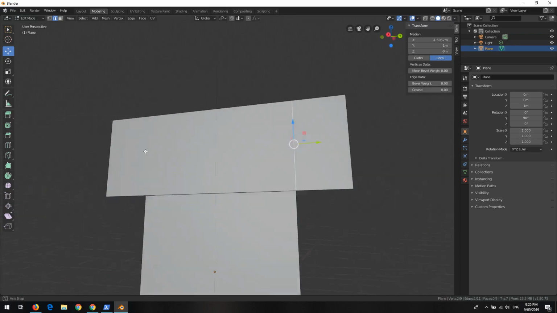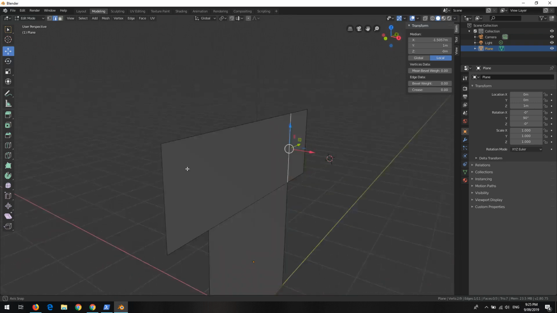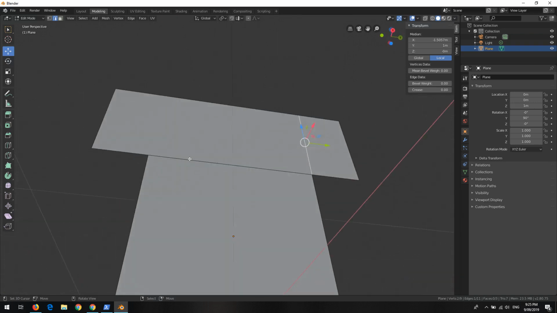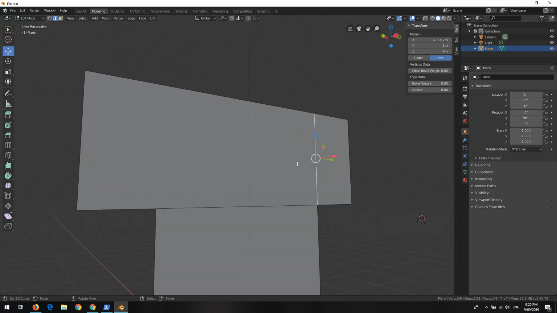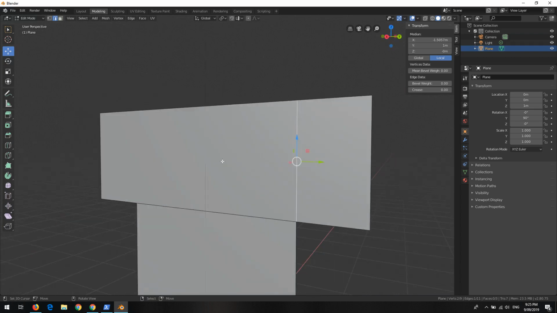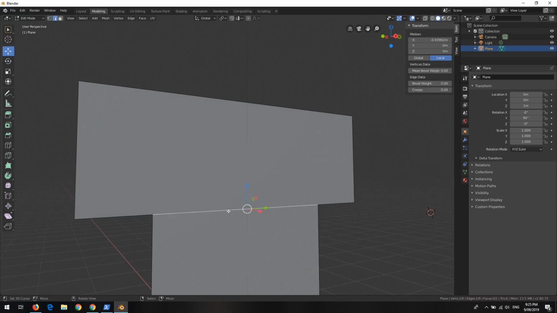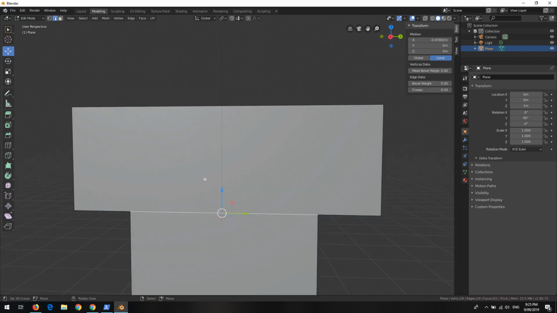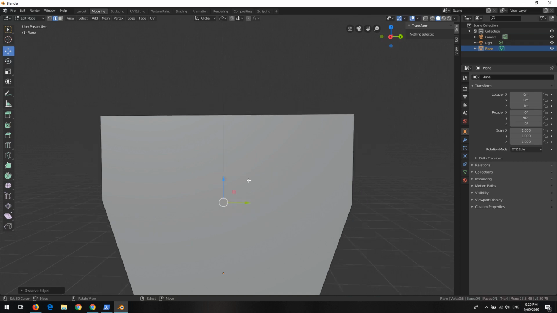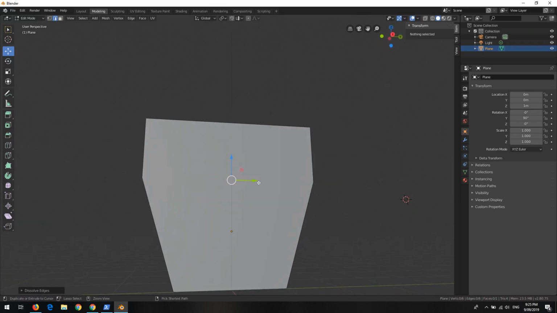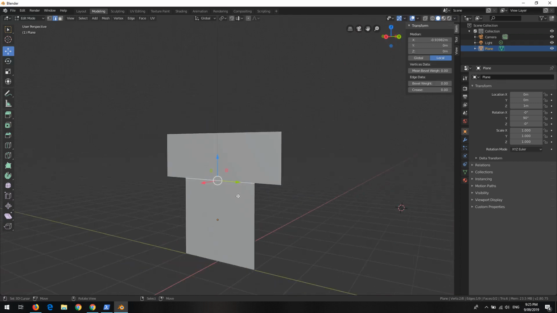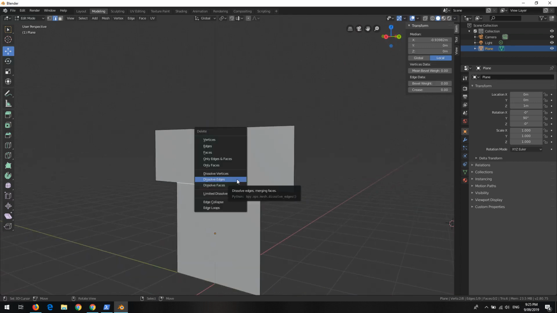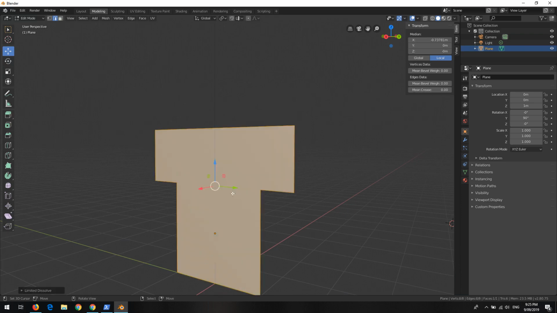It disappeared from our editing plane. Even though internally it's there, we will not be able to edit it. But as we don't need it, let's do the same. Press X and then dissolve edge. Let's do the same with this one as well. Let's dissolve edge. Oh, it changes the shape, so sometimes we can't really dissolve everything. Let's try a different way. Limited dissolve. Yeah, limited dissolve worked.